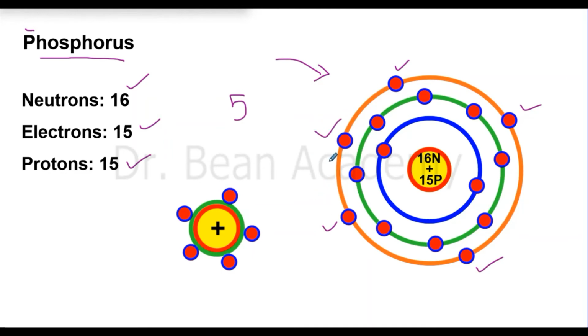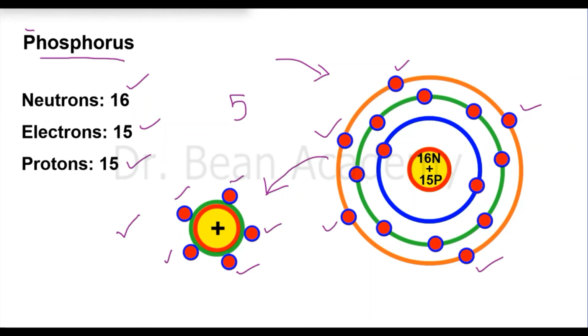And if I want to show this atom in my presentations, we have already agreed that I will show them like this, a simple image of this one. I will not show inner orbits or the nucleus. So here we have 5 electrons in the outermost shell of phosphorus. So here is the magic.